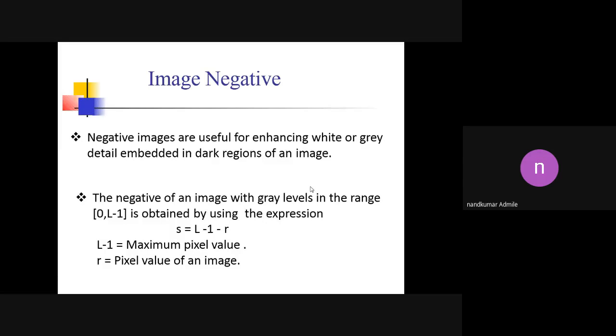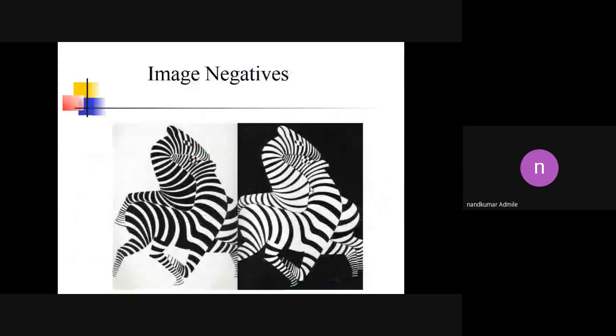If we consider a 1024 by 1024 image and all the pixels have the maximum value, how will the image look? It will look fully bright. And if we consider all pixels as 0, how will the image look? It will look black. Why? Because the black color is represented with a 0 pixel. So this is the representation of image negative, and by using this formula and these images, we can get the idea of the concept of image negative.